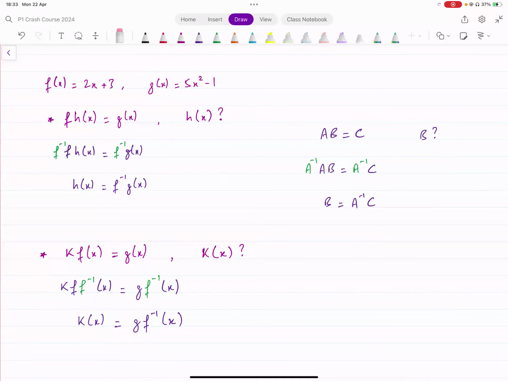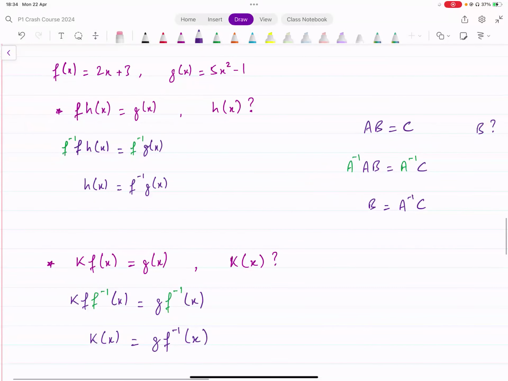Now that's a standard process that you can use for anything like this, just like it used to happen in matrices. If you had a matrix A multiplying by B and the result was equal to C, and you had to make B the subject, you would multiply A inverse on the left side on both sides, right? And that will leave you with only B. So it works very similar to that.